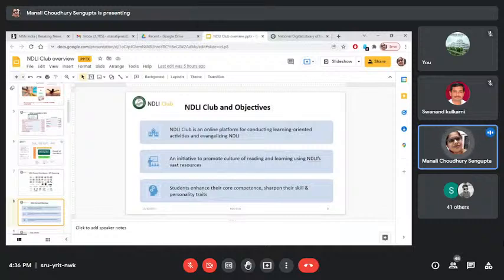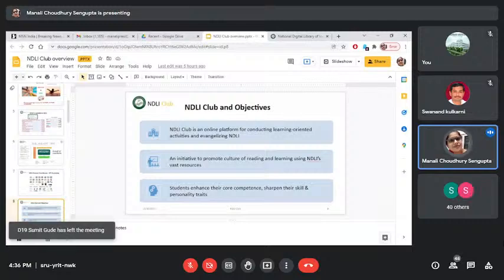As I mentioned earlier, time is very short, so I also have to keep it brief, but informative. So, the NDLI club and its objective. What is the objective? As Swadanand sir also said, the National Education Policy has come up with a mandate that it's not only book, pen and paper. Those days are gone, right? So now we have to focus on activity-based learning, activity-based education, not only for the kids. It is also applicable for higher education institutions as well as high school students. So this is very interesting.